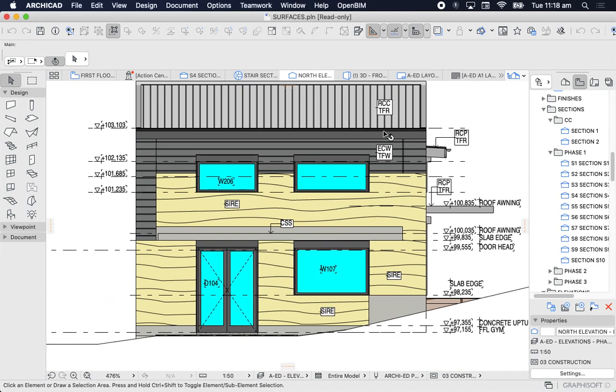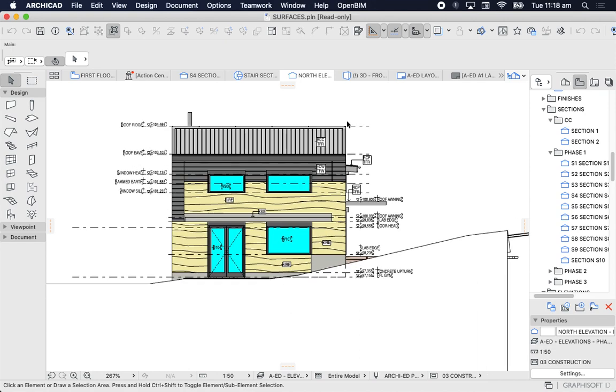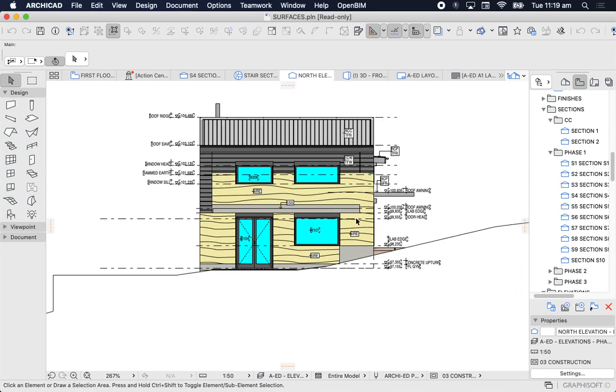So we have to remember that when we're doing architectural drafting, the elevations are telling a story. It's not about necessarily representing reality, it's symbolic. That's different when we're creating a photo render. Generally speaking, in a photo render, we're trying to mimic reality as much as possible. And that's why we'll use a real surface, a real texture to represent that, rather than using a two-dimensional representation of it that we get from a fill.